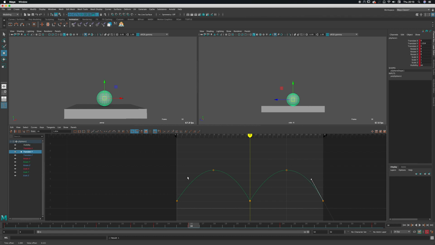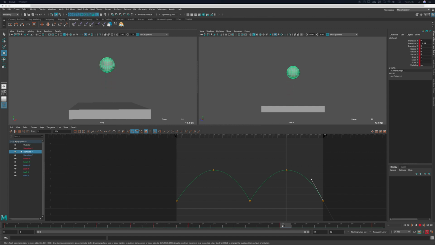So our ball is just bouncing straight up and down, but if it was going to the side, you can imagine the kind of path it would take is something like this. So now if I hit play, you should see something that much more closely resembles a bouncing ball. So that's just one example of why you might want to break tangents. Generally it is to give you a harder impact, so it might not be a ball that's hitting the ground, it might be a superhero, it might be something crashing into a wall. Anything you need to give a harder impact, breaking tangents is usually a good option.